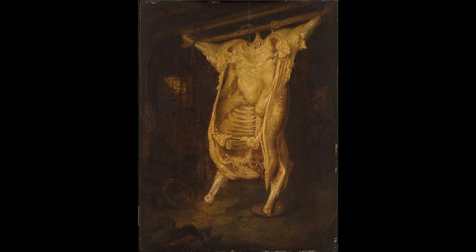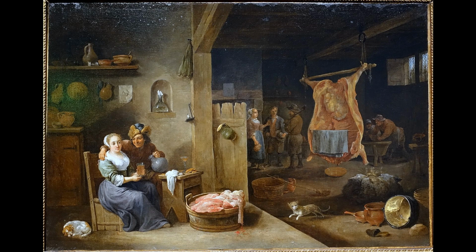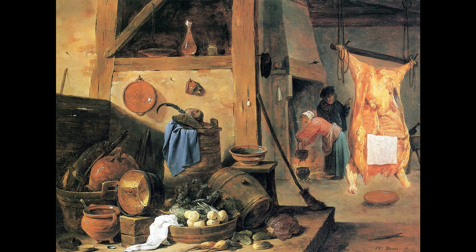The chest cavity has been stretched open and the internal organs removed, revealing a mass of flesh, fat, connective tissue, joints, bones, and ribs. The carcass is carefully colored, and given texture by impasto. In the background, a woman appears behind a half-open door, lifting the painting from still life into a genre painting, a scene of everyday life.